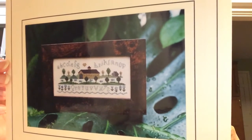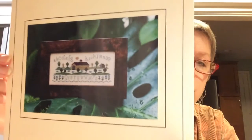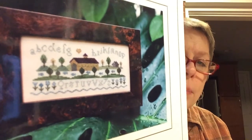And Bright Needle, I'm looking for a date. I'm not seeing a date. Possibly 02. Possibly 2002 chart. Okay, Bright Needle. And this has Needlepoint Silk, Weeks Dye Works, Gloriana, but they also have conversions to DMC. So we'll have to see what I want to do with that. But I really like this chart. I'd have bought this chart. I really like this chart.